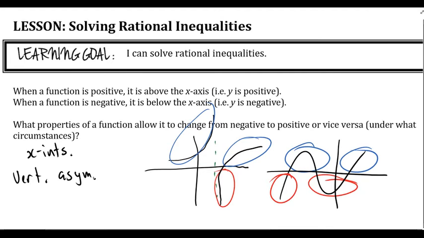Anything else? What other kinds of things have we seen? I suppose a horizontal asymptote, not exactly. A horizontal asymptote at 0 means there wouldn't be an x-intercept, and it would cross without touching, kind of like that did, but there would have to be something else going on there. So a horizontal asymptote might have something to do with it, but it's not really one of the things we're looking for. There's one more that could happen.